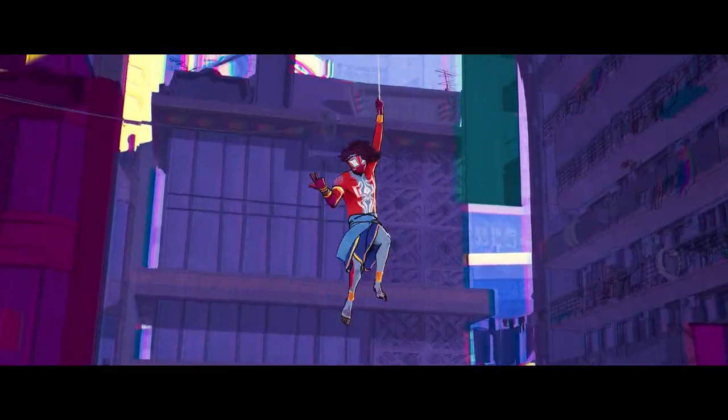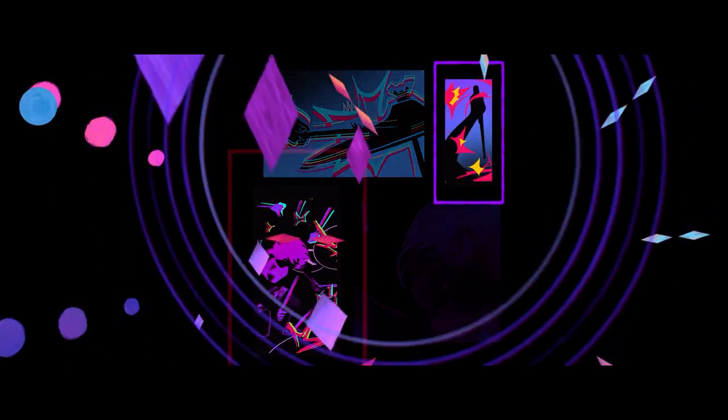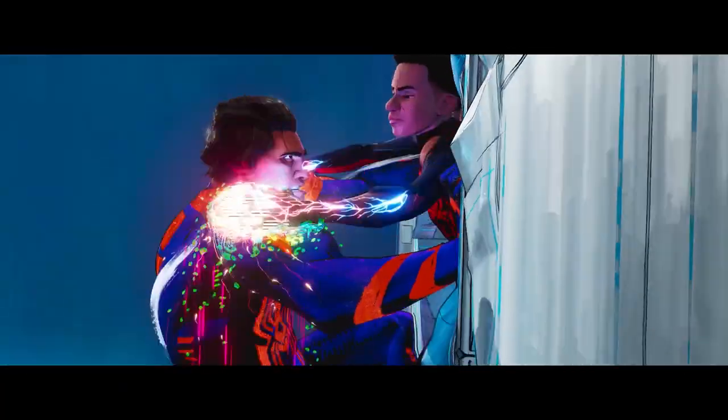I feel like Into the Spider-Verse and now Across the Spider-Verse even more so really celebrate animation and its possibilities and use it to its greatest extent. Across the Spider-Verse feels like a tactile mixed media work of art, and it's no wonder that people are blown away by it. It's incredible and I'm so excited to be living in a time when it came out and to see how it influences animation, inspires other animators and production companies to keep pushing the envelope in terms of what's possible in animation, and pushes them to be even more experimental and daring in their visual treatments and animation styles. I wrote an essay and I didn't even get to cover half of the stuff that I wanted to - there are just way too many tiny fascinating details. I also left out my usual animation breakdown where I take a shot or a scene and dissect it in really minute detail, but I know a lot of you enjoyed the ones I did for Arcane and other animated films, so let me know if you want me to do one for Across the Spider-Verse.